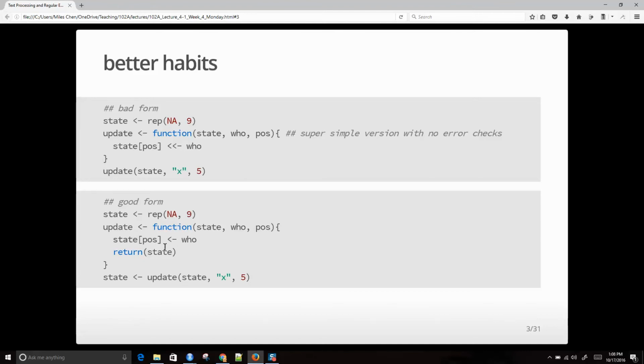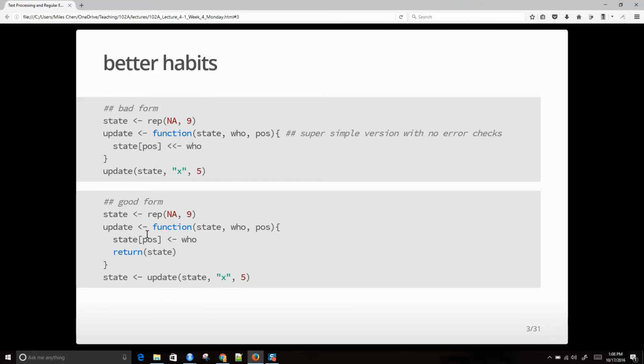So this only updates the state that's in the execution environment, and then at the end of the function you return the state. And then if you want to update the state in the global environment, you do it in a global environment command saying update the state, and when it returns that state, you store that into the state variable in the global environment, okay?